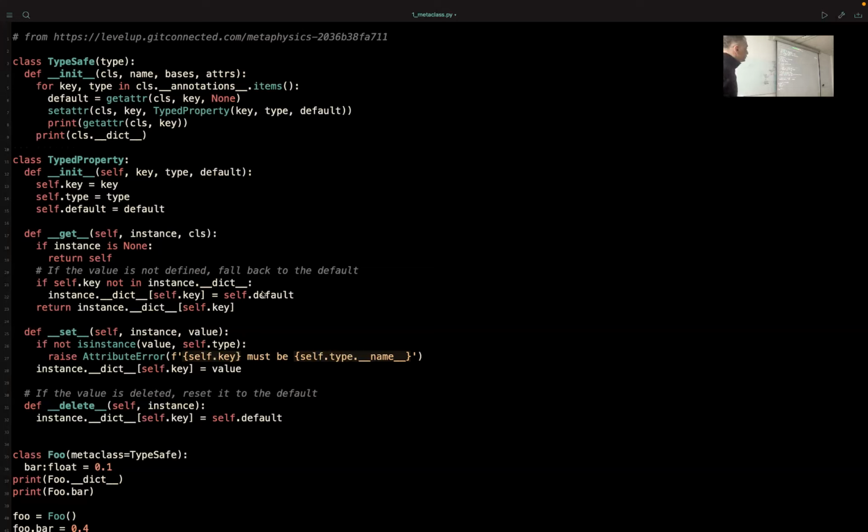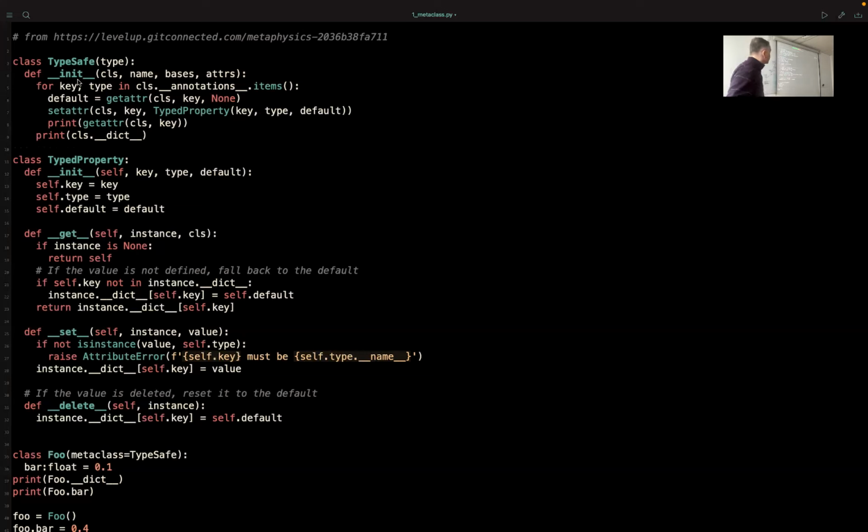That's basically it. So we set the default. If there is nothing in the dict, we just set the default and return. So how do we use this type property in a generic class? We want to define a new class now that it's type safe. For every class that we want to define this way, we do it the same way: we define a metaclass, which is type safe.